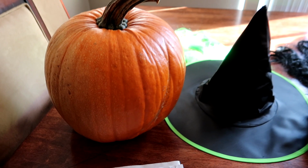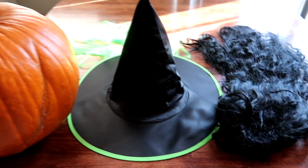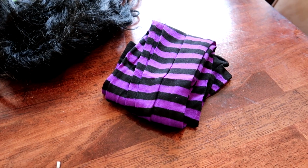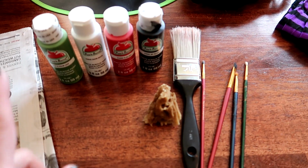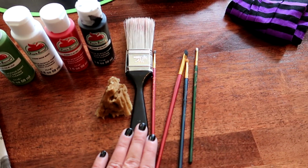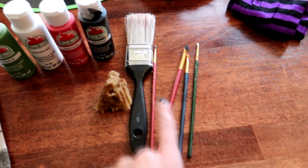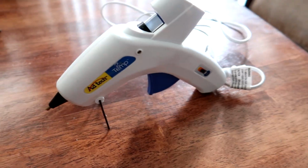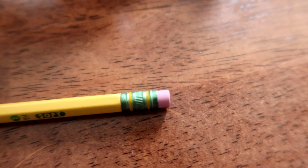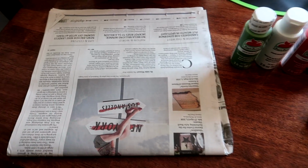For this project, you will need a pumpkin, a witch's hat that either has hair attached or just a separate wig. You will also need some colored witch's stockings, any color. Then we need some paint supplies. So you'll need green, white, red, black, and then a large paintbrush because we're going to be painting the whole pumpkin, and then some detailing paintbrushes. You'll also need a hot glue gun and the eraser from the end of a pencil. And then just some newspaper so you don't make a mess all over your table.